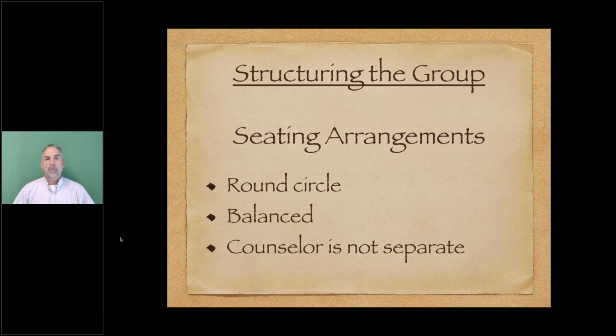I've also walked into rooms where there's a half moon of people, and the counselor's seat is at the forefront, so everybody is in this half moon around the counselor. The counselor becomes the focal point. The counselor shouldn't be the focal point of a process group. We want to position the counselor right along with the rest of them in a circle like Tom has shown. That person is just one more person in that circle, and it's balanced, and the counselor is not separate. There's real therapeutic value to this as well, not only logistically, with everybody able to interact easily and the counselor not separated out, but also in having everybody up close that way.